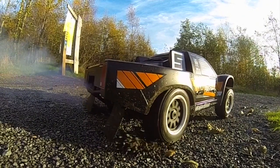Tuning your Power Control Slipper Clutch means you can extend the life of your rear tires, as well as tweak the traction on all types of surfaces.